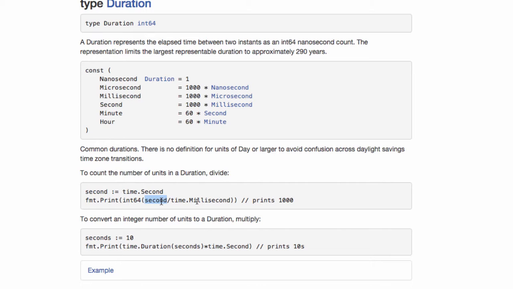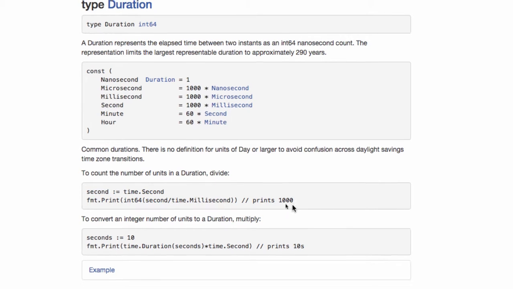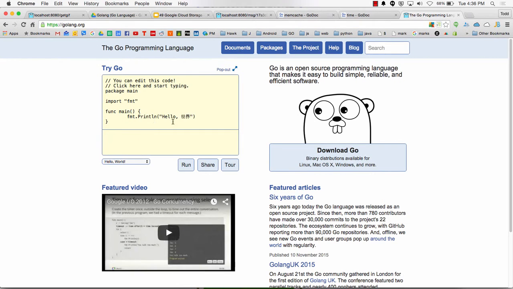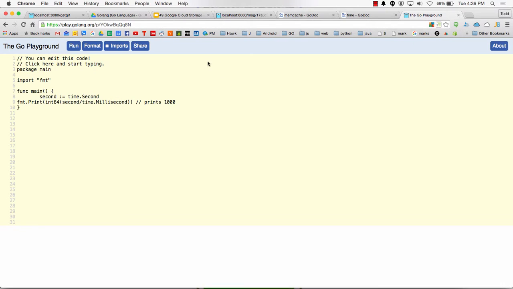Not sure. That would be interesting to run. Any little thing right there that lets me run it? No. That's how you learn, right? So I might take this and go to golang.org and put it right here. I'm also going to have to import. Let me pop this out. Now I'm at the Go playground. That's easier. I need time.